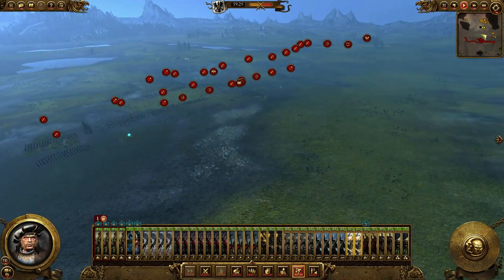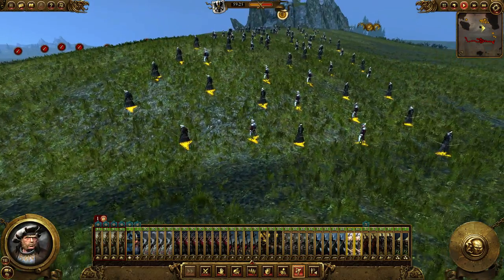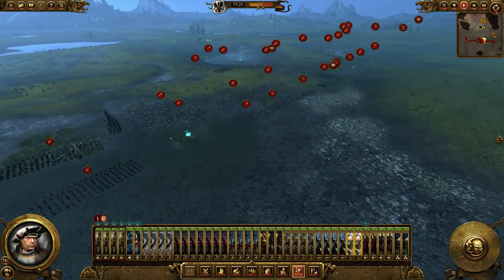However, at long range, longbows, while dangerous, are very inaccurate. So unless they have bunched formations, we're not going to see a lot of kills.